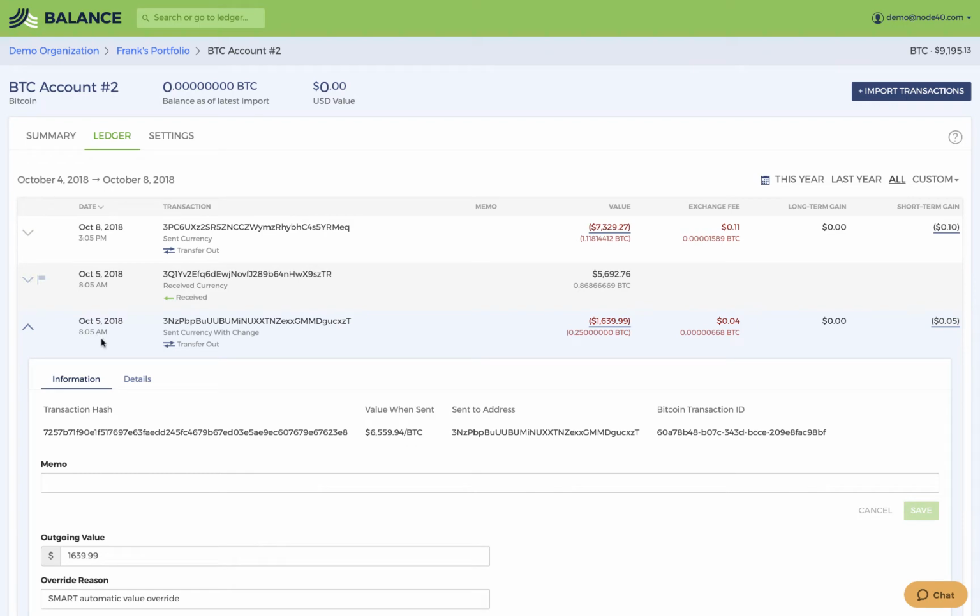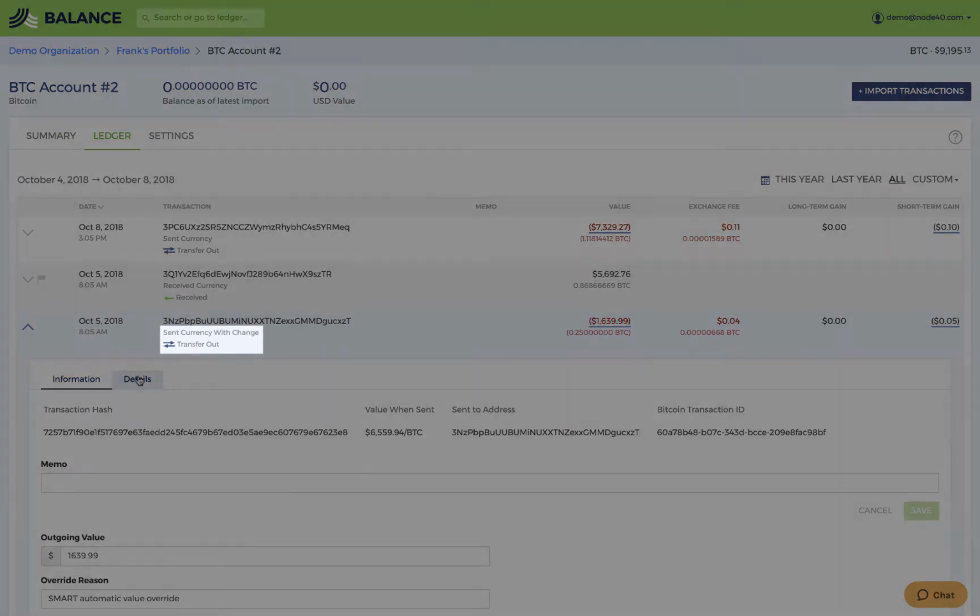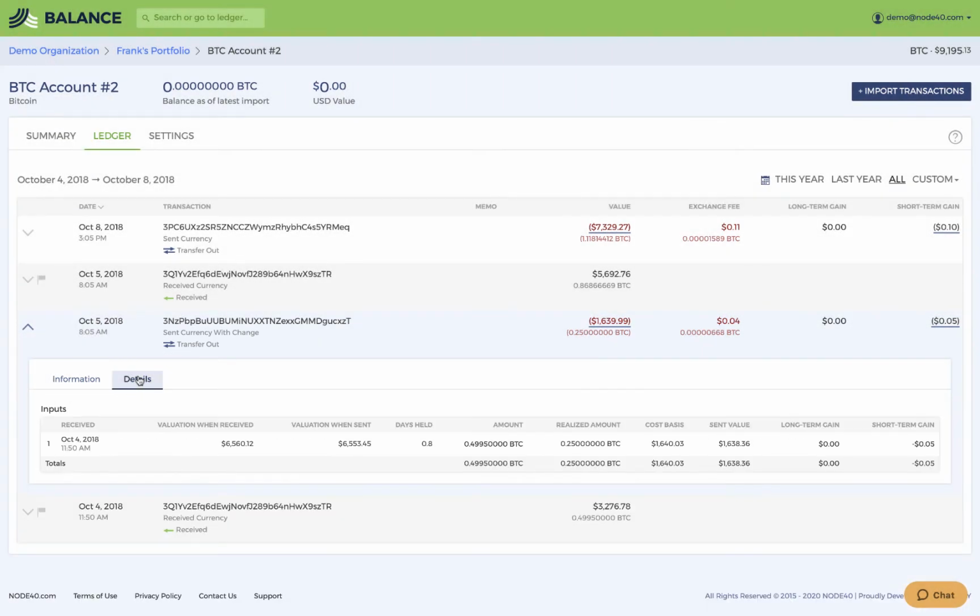Where transactions get slightly more complicated is with transfers from one account that you own to another account that you own. Think wallet to wallet or wallet to exchange transfers. A transfer out means Bitcoin, in this case, has been sent from a wallet, but the value and the gain needs to be handled in such a way that the cost basis is carried forward and the gain or loss is limited to the transaction fee.